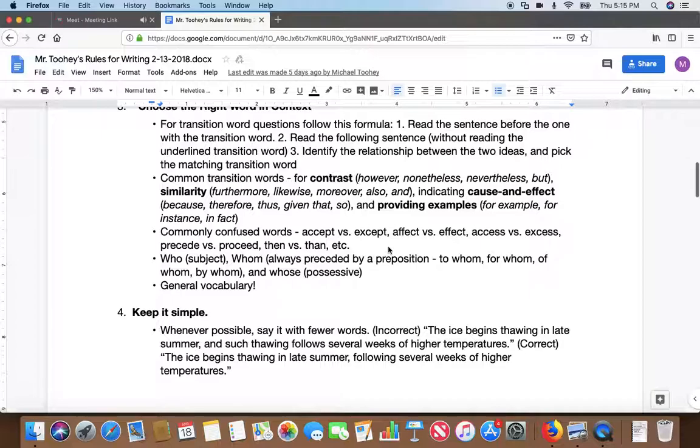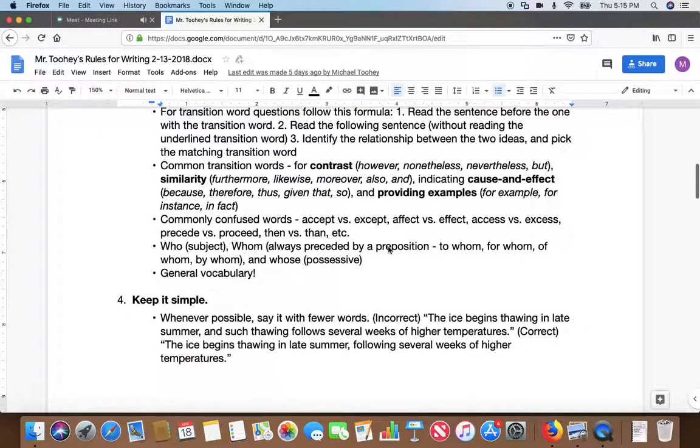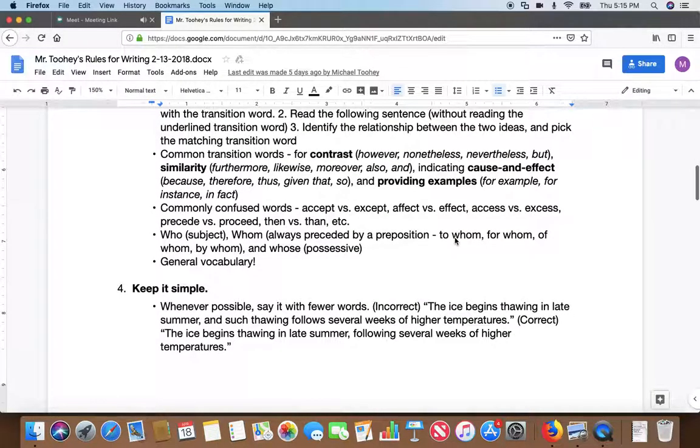Commonly confused words: accept versus except, affect and effect, access and excess. I think the key there is A for action. If you see a verb form, you know you have to use the A form of the word. Okay. And then, although there is a noun form of access, so if you have like access to state secrets or something like that, that's also a thing. But if you've got a verb form, you have to have the A form of all those words. Precede means to come before. Proceed means to continue. Then is for sequence, the order things happen in, and then than with an A is comparison.